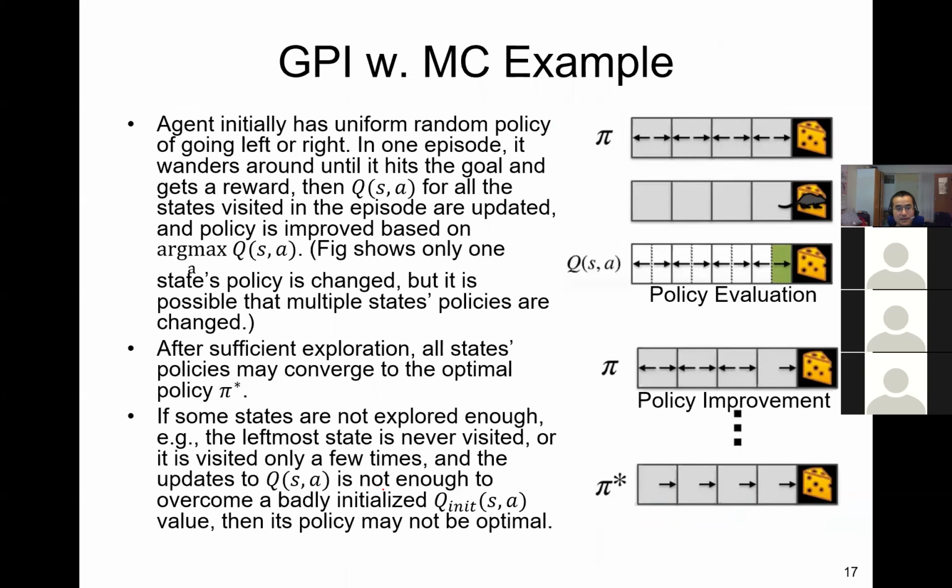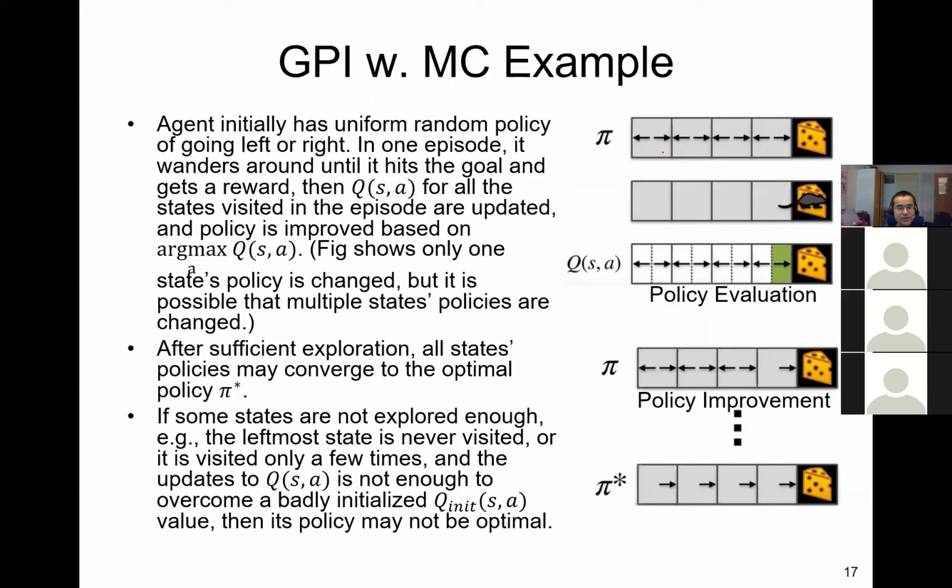So here's one example. You have an agent initially in this one-dimensional grid, the uniform random policy of going left or right. So in one episode, it wanders around until it hits the goal and gets a reward.